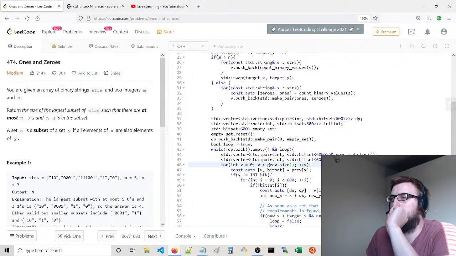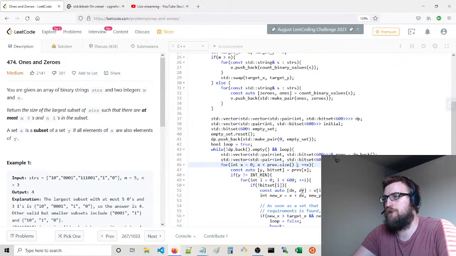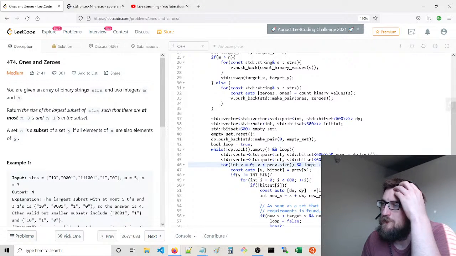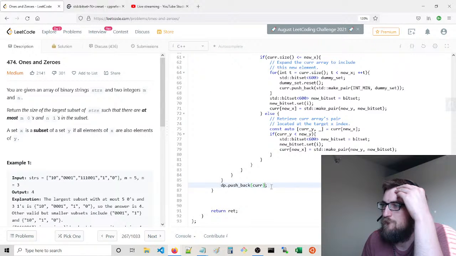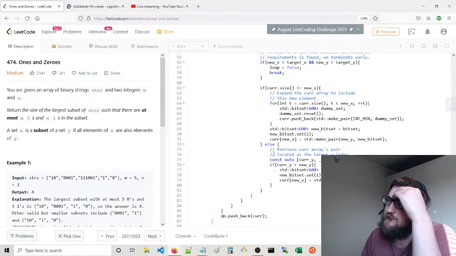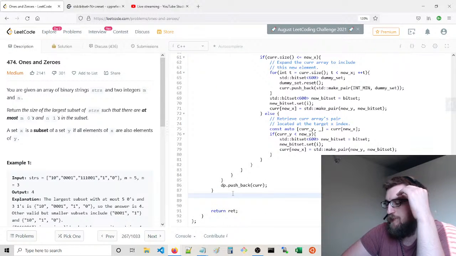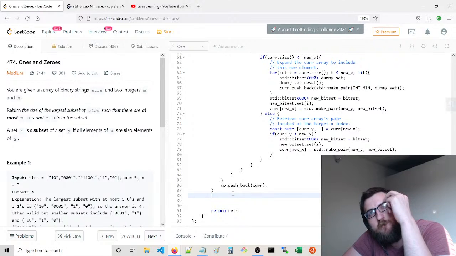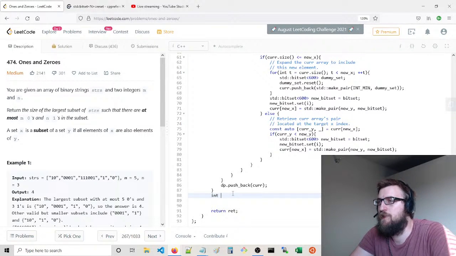Yeah, we would say and loop here. So loop is false here, so this breaks. And then this part, we push current. So I think at the end of this, I want to say the dp size minus 1 is what we're after. So int calculation, I don't know what to call it, is going to be dp.size minus 1.